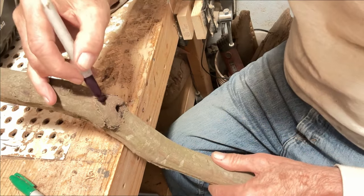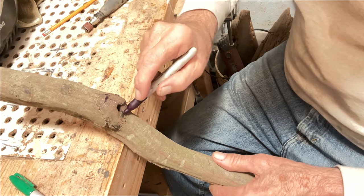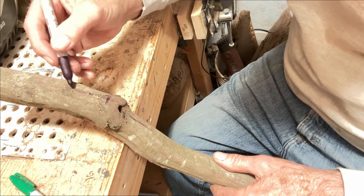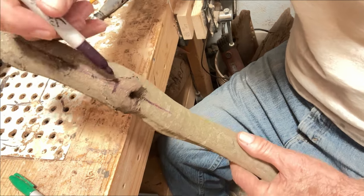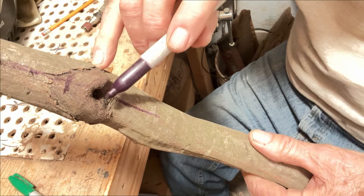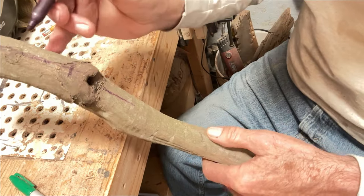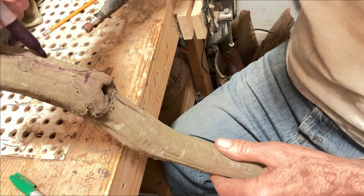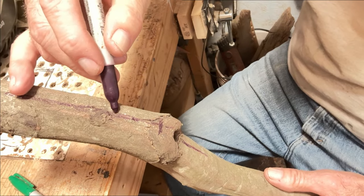Now you know where the bottom of the nose is going to be. Next you draw a center line, continuing right on down toward his mouth and right up this way, to establish a center line of the face. So far pretty easy — you've got the base of his nose. You want to implement this hole or knot here as a mouth, so you want his nose to come some distance above his mouth. Now go up and look at where his eyes should be — a fairly good nose would put his eyes right about there.